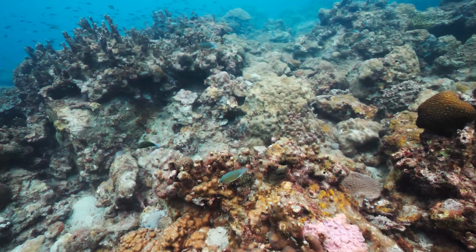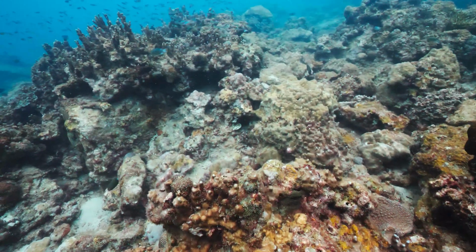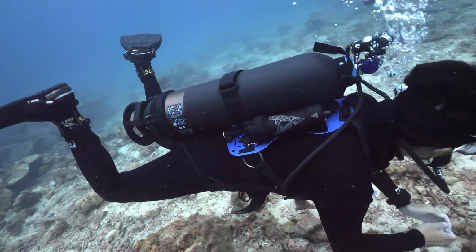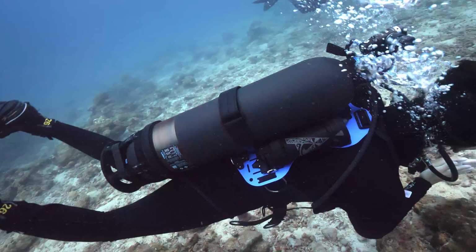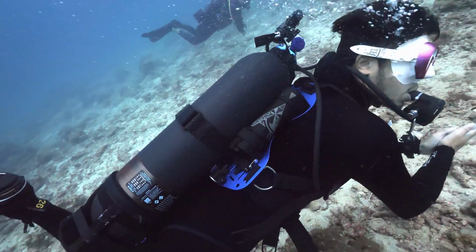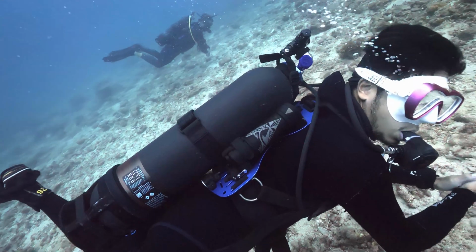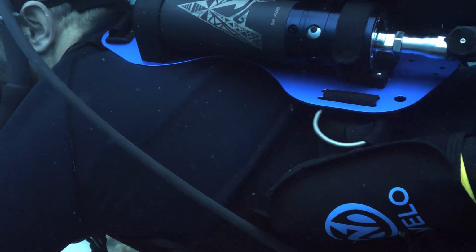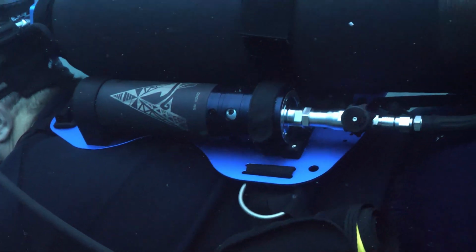If I could give you a photography comparison, it would be like when you turn on stabilization on your camera. It is very weird because your breath and the way you breathe, regardless of your position or trim, actually have much less of an impact than you would have with a BCD. Remember guys, this is coming from somebody that has thousands and thousands of dives on a BCD.